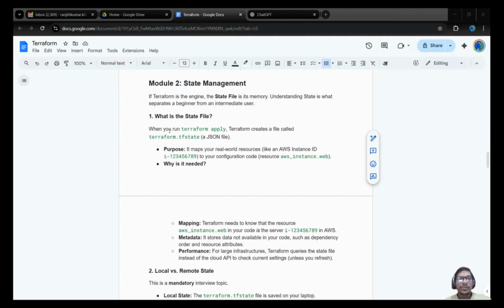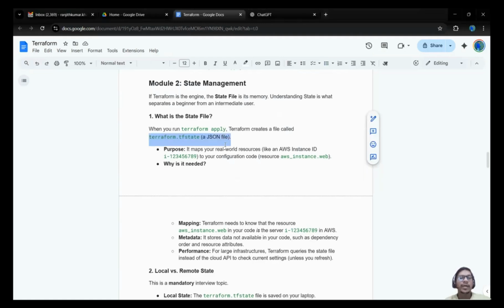What is a state file? When you run terraform apply, Terraform creates a file called terraform.tfstate, a JSON file. In your main.tf you give configuration details, like your provider, resources, and modules, and when you hit apply, it creates the tfstate file with the exact instance ID, the resource name, or the IP address.